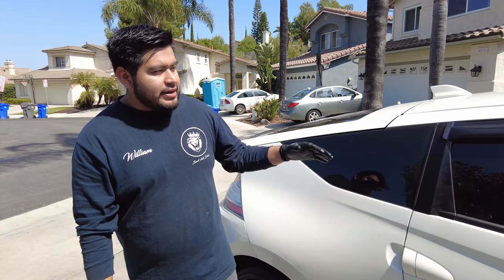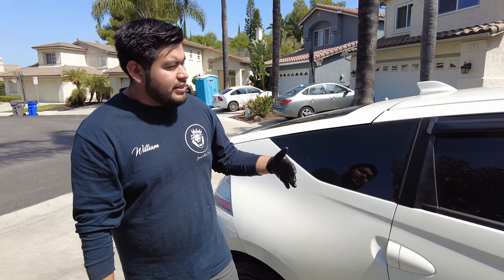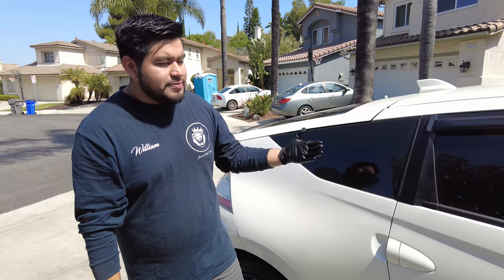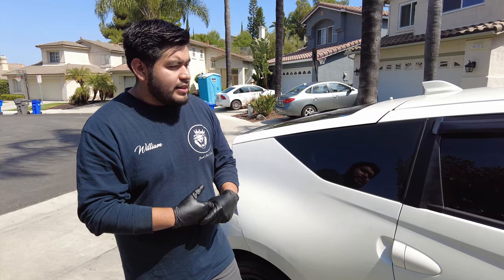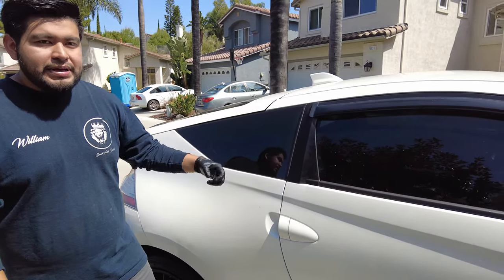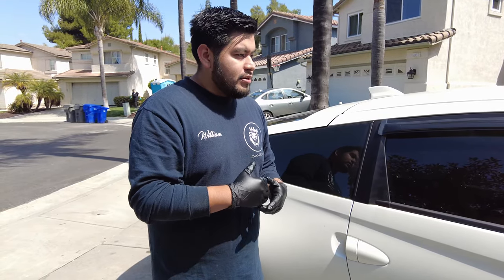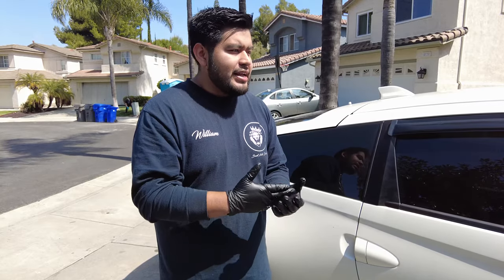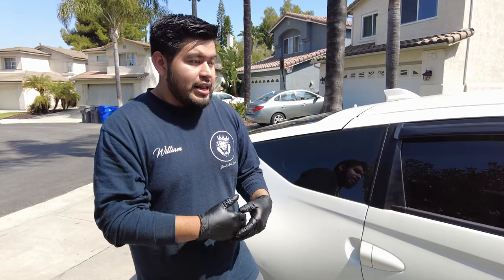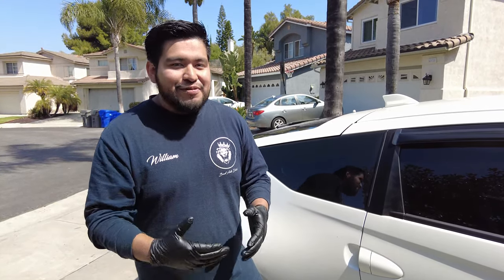If you leave contaminants on your car and don't wax it every six months or a year, those contaminations start building up over time and your paint will start peeling off - the clear coat starts to peel because the contaminants have been eating it up. That's one of the reasons why you should get your vehicle protected and detailed by a professional. You can also do it as a DIY - it's not that hard, but you have to be careful not to mar the paint.